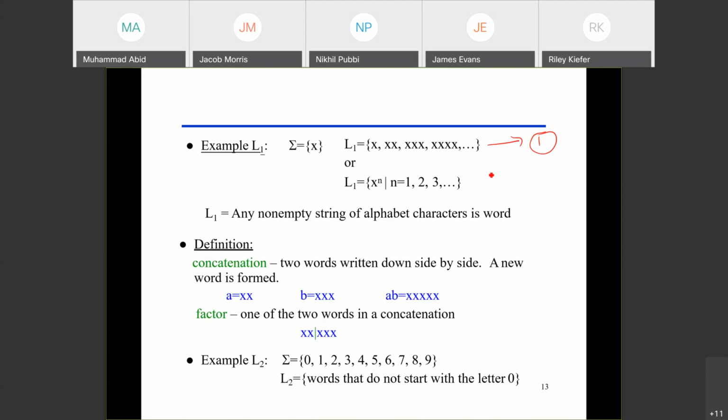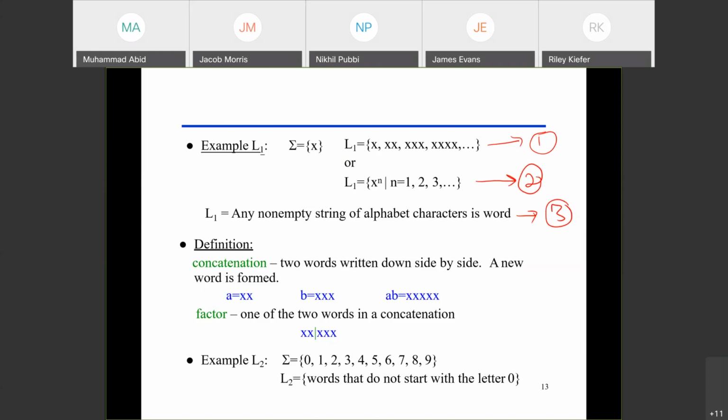The second way to define the language is this algebraic way of defining the language. Okay, so you can define your language in this way. And the third way to define the language is in the form of English. So you can define the language in the form of English sentences. So we saw three ways last time. Okay, but still we feel that this is not a very complete way.